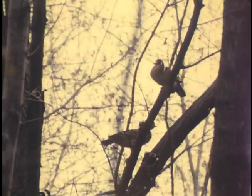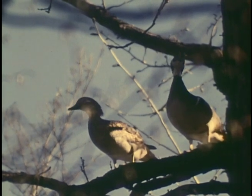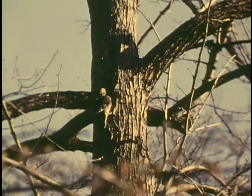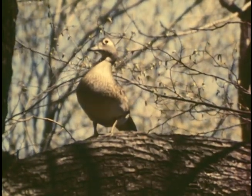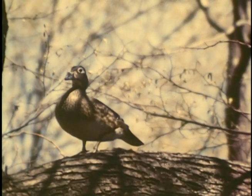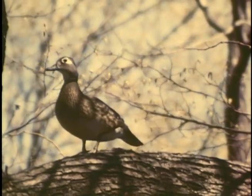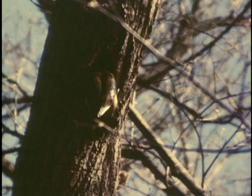But soon they would be off on the serious business of house hunting. This was a cooperative venture with these birds, although the female did practically all of the actual inspecting of possible nest sites. One spring we were pleased to find a pair beginning to show an interest in the cavities in the trees along the riverbank directly in front of our living room window. It may be a bit surprising to the uninitiated to find a duck considering nesting high up in a tree, but the wood duck does just that.